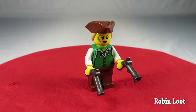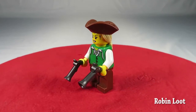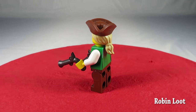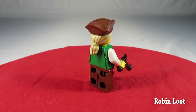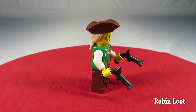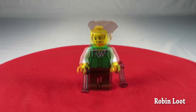Then we get another new character called Robin Loot. And she is another pirate that we've never seen before. And she has a very distinct green, brown and white color palette. On her torso we can see a green vest with a white shirt below it that goes into the sleeves. And that print continues on the back. Again, the leg piece doesn't have any printing on it. And it's just a normal brown leg piece. But it fits the minifigure very well.